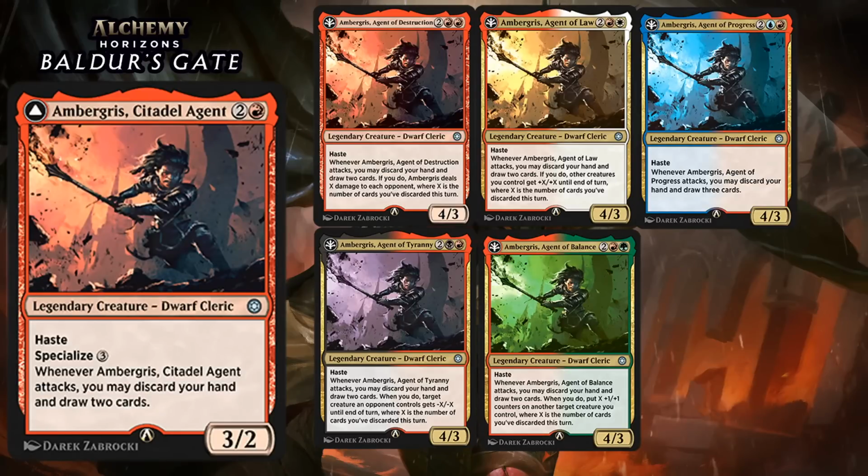That attack trigger can actually be pretty good because it means you can simply discard your hand of 0 or 1 cards and you actually gain cards. Then once it specializes, all but the blue one gives you a bonus for discarding cards, whereas the blue one just improves that ability. And keep in mind, even if you have 0 cards in your hand, you discarded a card that turn to specialize in the first place.